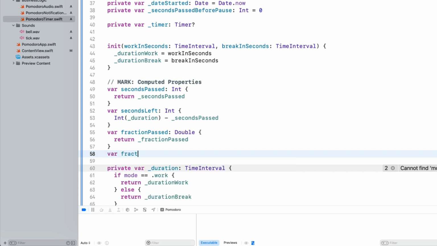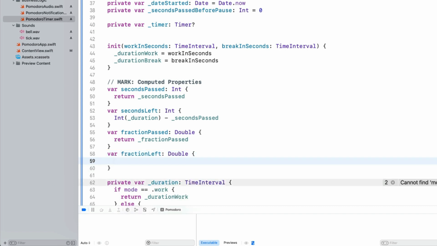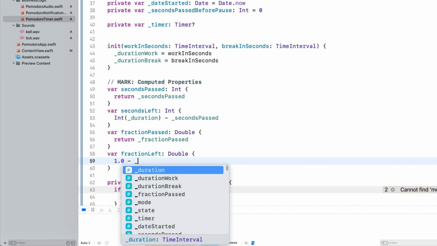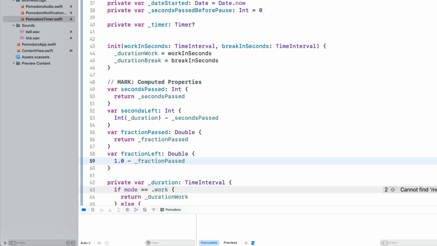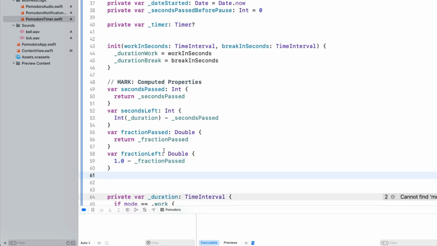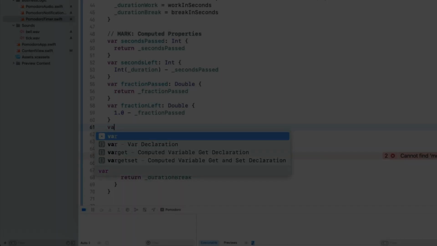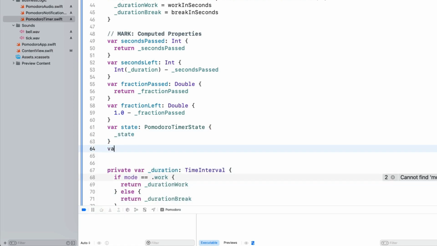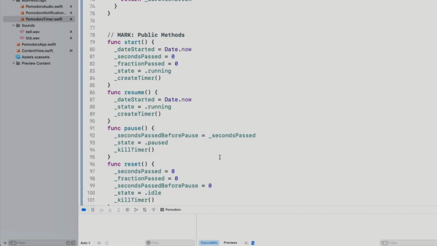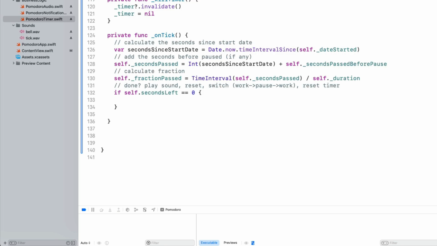And we also return the fraction left. And here, since the fraction is a value between 0 and 1, we just subtract from 1 the fraction that has already passed. Okay. Let's continue with those computed properties because right now the mode and the state are not visible from outside either. So let's add this. Okay. Let's go back down to our onTick method.